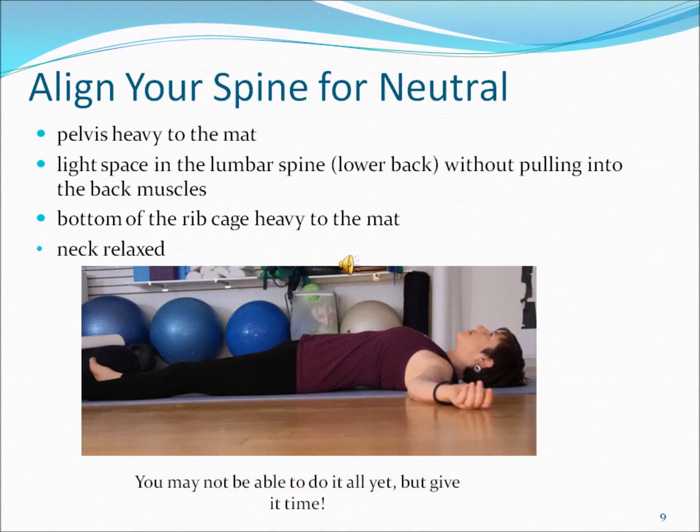So what's alignment? Why does alignment matter? We're going to align your spine for neutral, which brings your pelvis heavy to the mat. You can see there's no pulling of the legs away from the floor in this picture. The legs and the pelvis are both settled down. You do allow for a light space in your lumbar spine. The lower back is not pulling away from the floor.